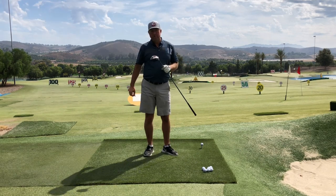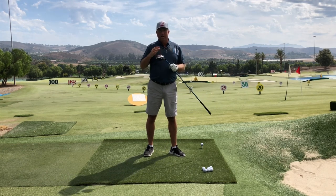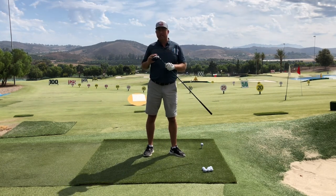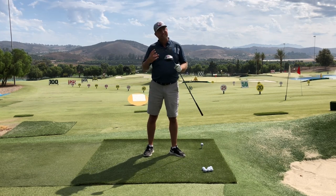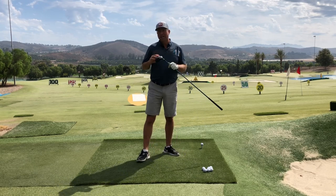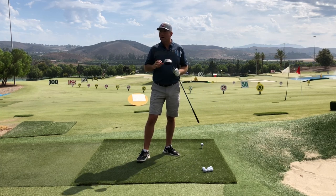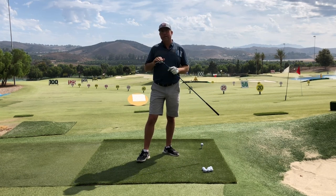As with the other videos, everything works on a sliding scale. So if you're really efficient at one thing, you don't have to be as efficient with everything else. The minimum club head speed it's going to take you is probably around 89 miles an hour. I have a lot of students in the 90 mile an hour range, and very few of them can turn that 90 miles an hour into 250 yards. To go 90 mph to 250 yards, you are really swinging well and you've got everything going for you.